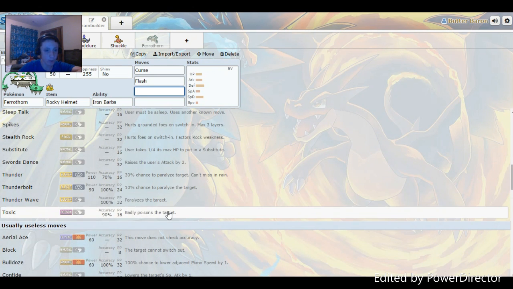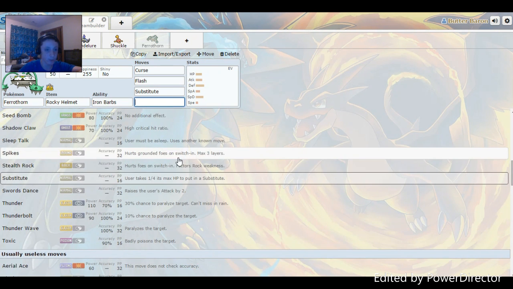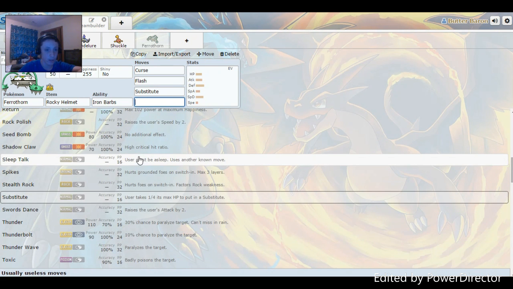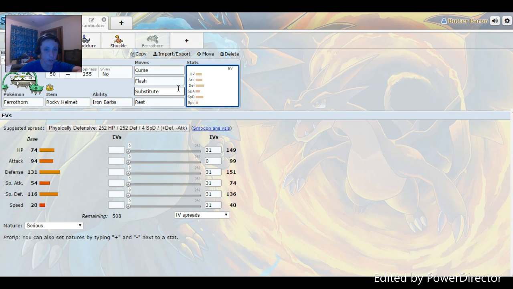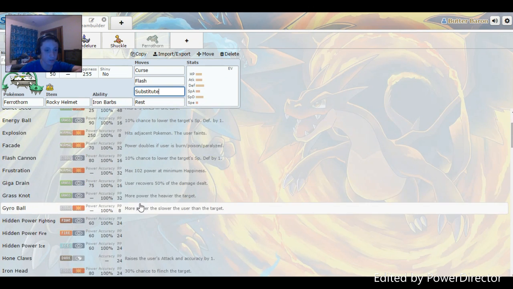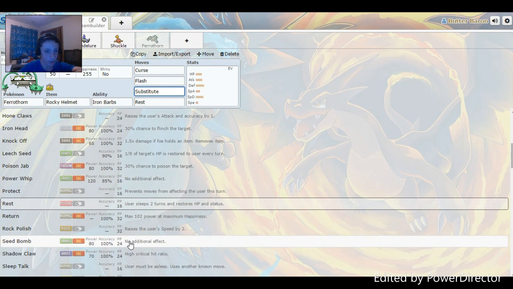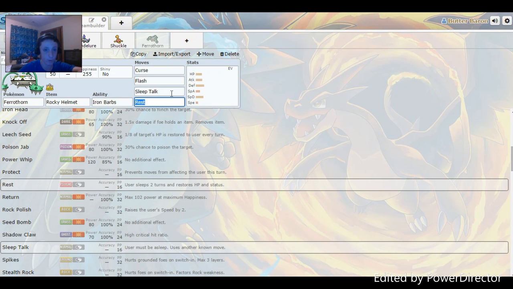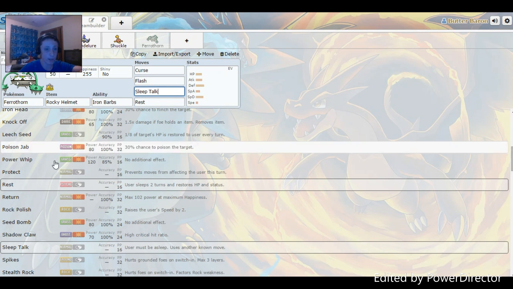And then of course you have Toxic if you want to be tanky. Also Substitute again. Or you could do Rest and Sleep Talk, because that's a pretty good combo: you can Rest, and then Sleep Talk allows you to randomly choose one of these moves. But of course, you can get Sleep Talk and Rest, which basically wastes your turn.